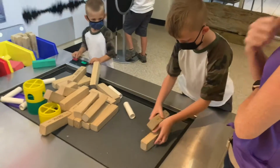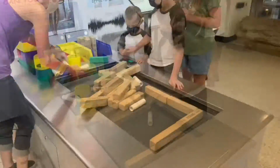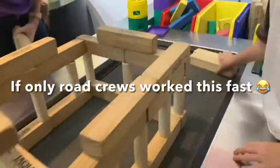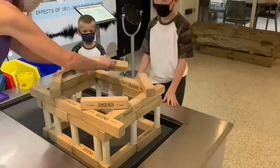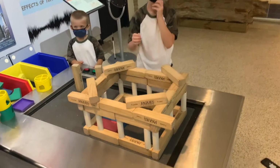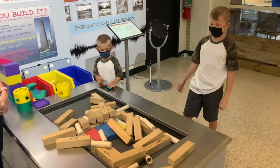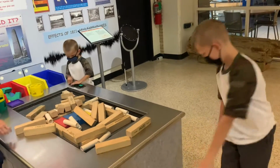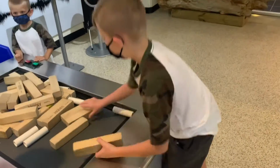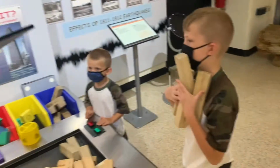Coda's going to use some advanced physics to show us the real way to build the best structure. That actually works. All right, push the button. Oh! The temple came down. The Greek gods punished you, Coda, for building a temple to them. They had platforms you could have used.